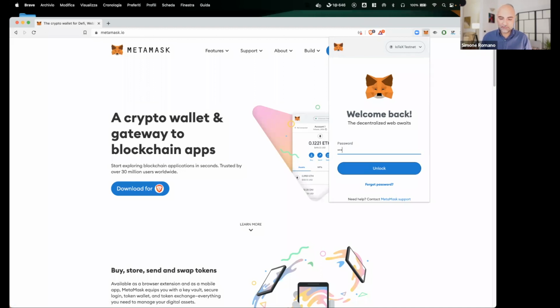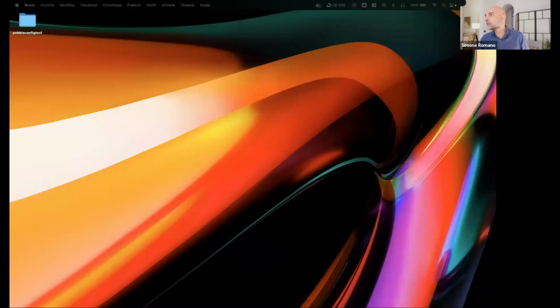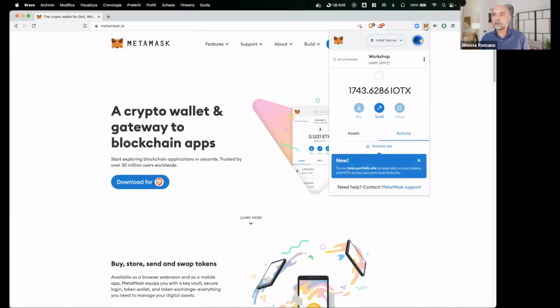And then you will have a new wallet address, meaning a public key. This is a public key of the private key that the wallet has generated for you and is securely storing for you. It's called a web blockchain address, but it's derived from the public key, so it's just shorter and with a different representation in a different format.